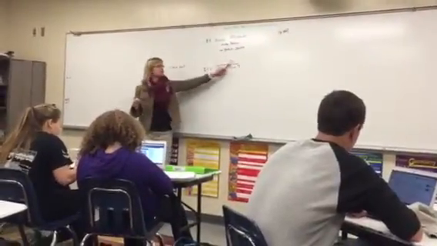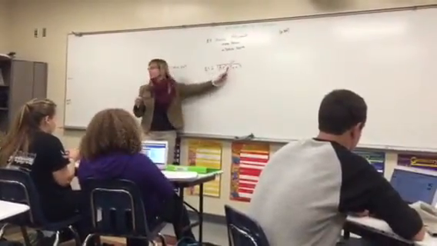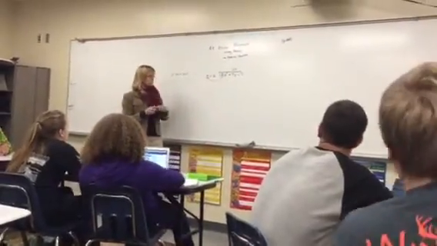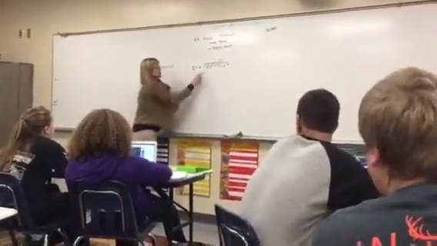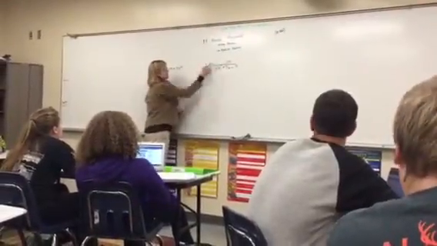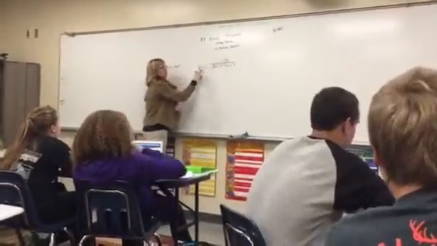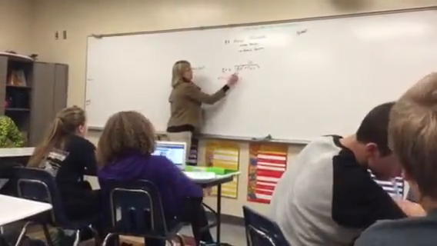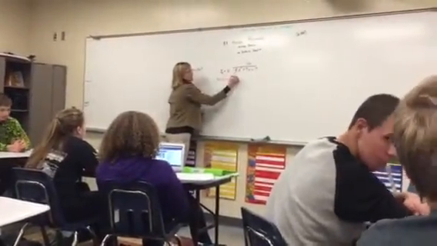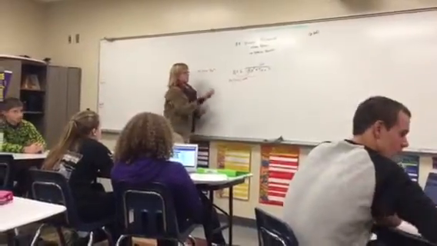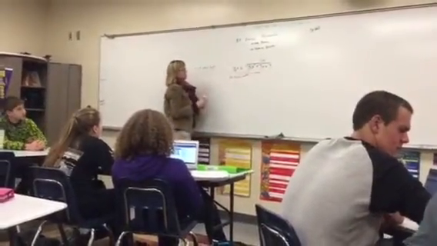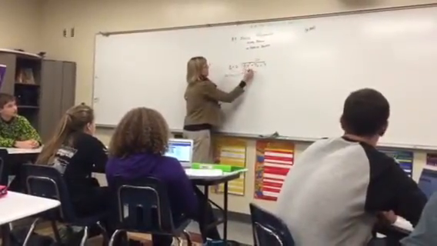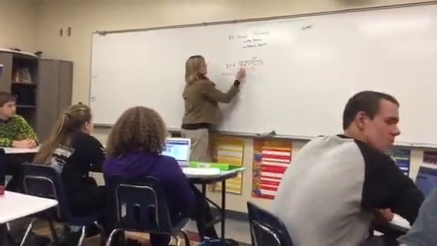Notice how I lined up the 2x with the 7x, so that those two are the same. The powers should line up. So to figure out what I'm going to subtract, I'm going to take 2x, the first part of my quotient, times my divisor, x plus 2. And I'm going to subtract that right here. 2x times x plus 2 gives me 2x squared plus 4x.